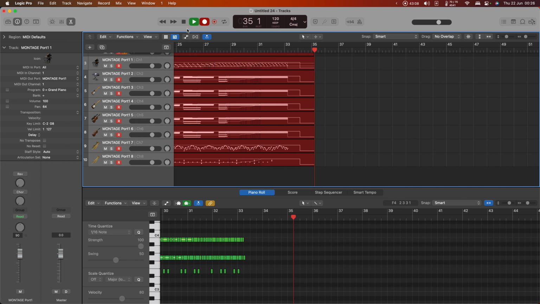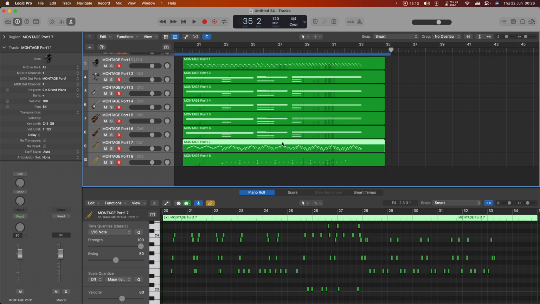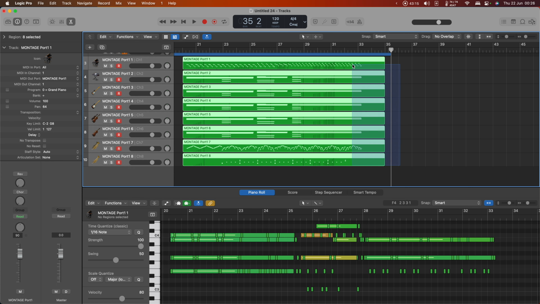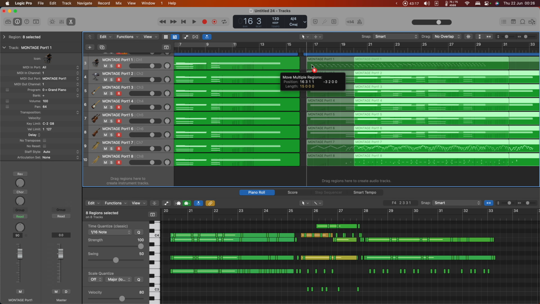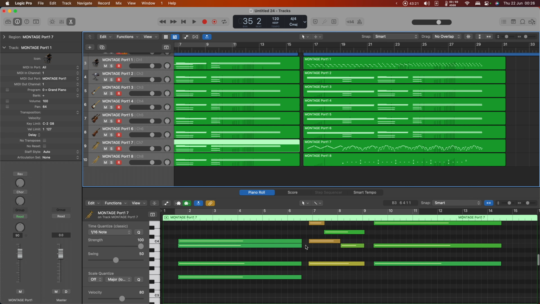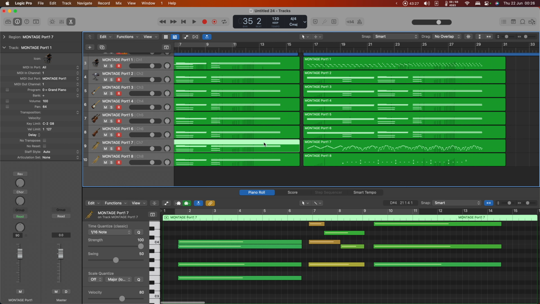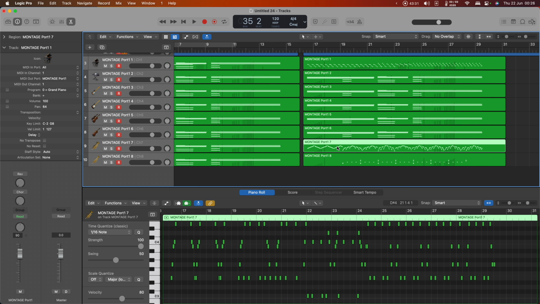Let's stop that recording and just take a quick look at the MIDI data we've got. I'm going to move all of these back up here. So let's compare the trigger notes for part 7 versus the arpeggiated data that it actually generated. There is obviously a time and a place to record this and a time and a place to record that, depending on how you're going to play it back.